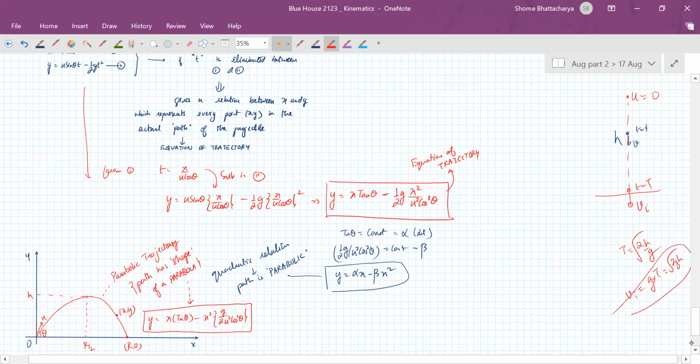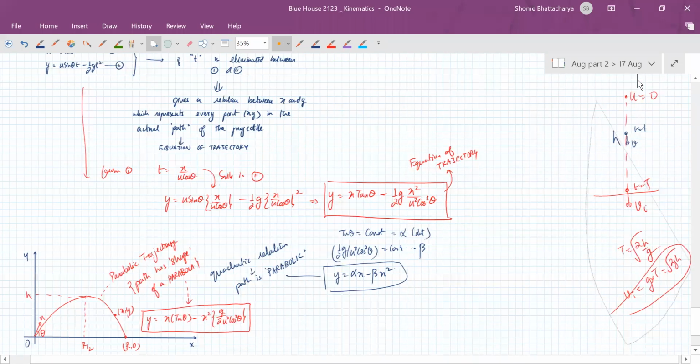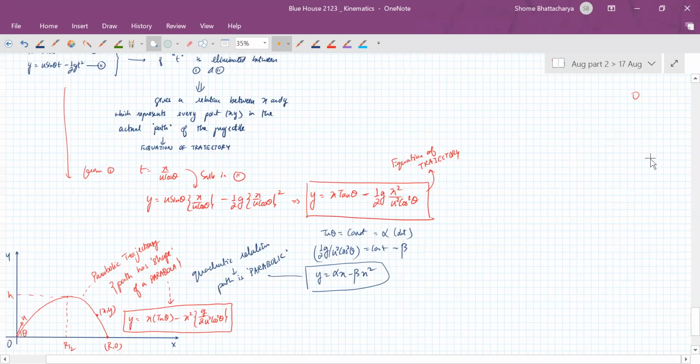Or you can use the third equation also for that. Yeah, sir. Got it. Actually, there was a confusion in writing, sir. Okay. So impact speed is the specific speed at that time when it's hitting the ground. Whereas when we write V as GT, it is the instantaneous speed. It's not specific. It is at any time t in between. Got my point? That's the difference between the two. Yeah, sir. Got it.